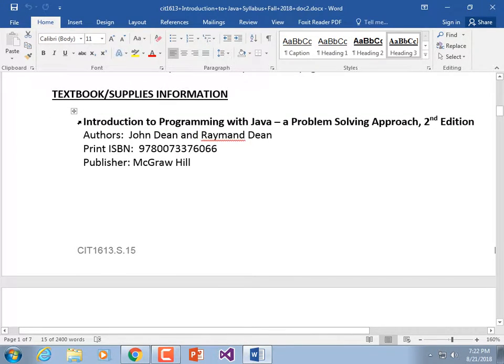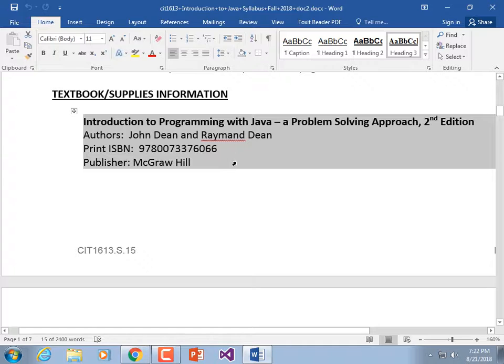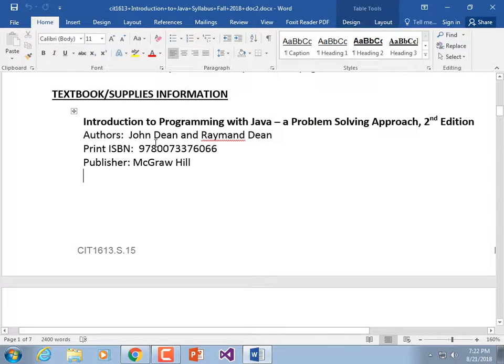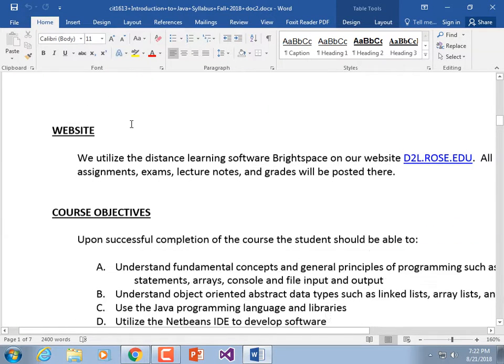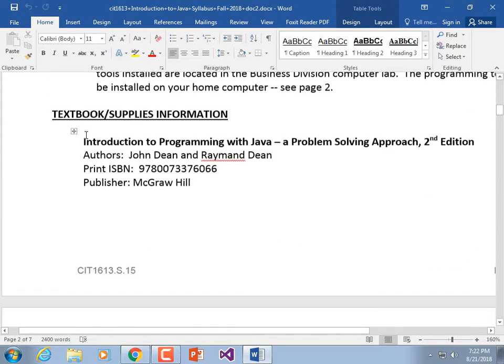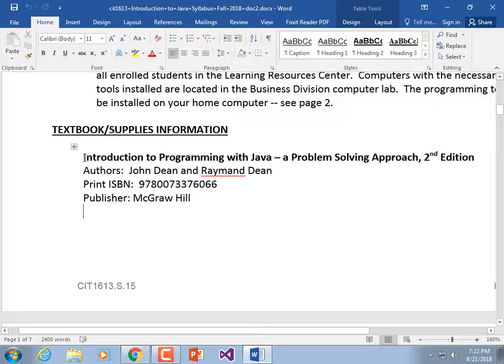Here's our textbook. You will need the textbook, so go ahead and get it. On the other hand, I don't mind if you get the first edition. Just know that the chapters are in a slightly different order in the first edition. If you get it as an ebook, you can use it in my class, but you cannot use it if you go and take it at the Learning Resource Center. When I say it, I mean exams.